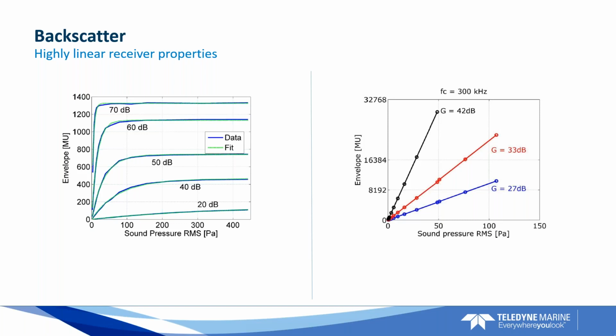The receiver electronics has improved tremendously. And we today have almost perfectly linear receiver responses, which means if the seabed responds at 5 dB difference, on the previous generations that may not end up in a 5 dB difference, but with the new receivers, the T-Series receivers, they most definitely do. So receiver electronics and knowledge about how much source level we put into the water.